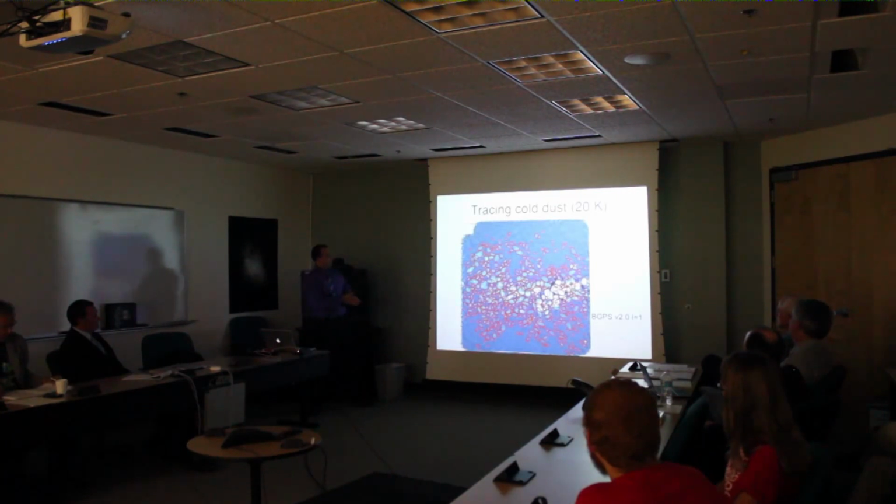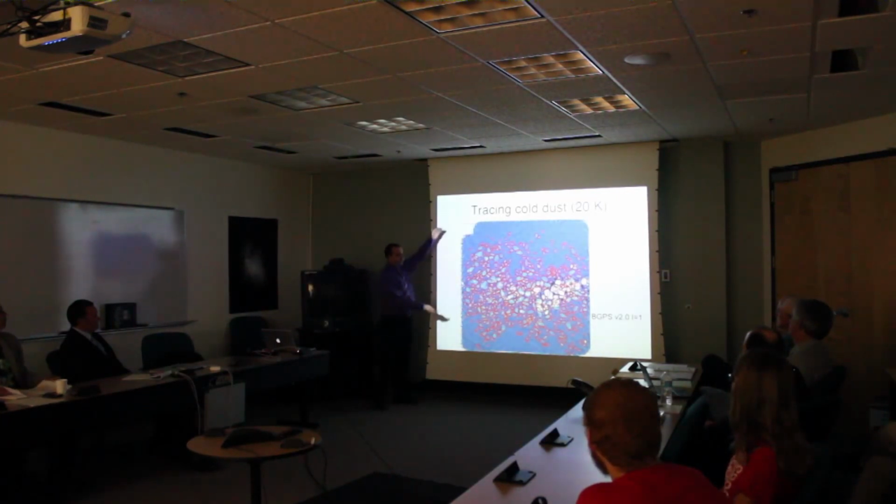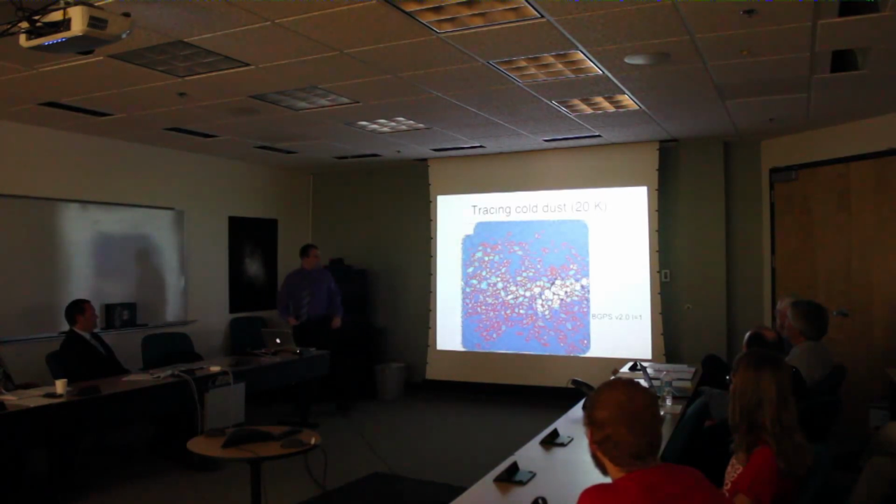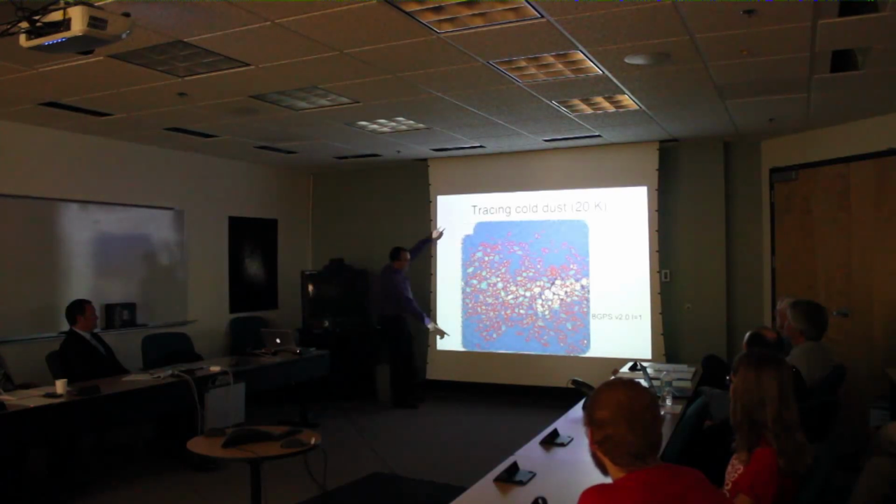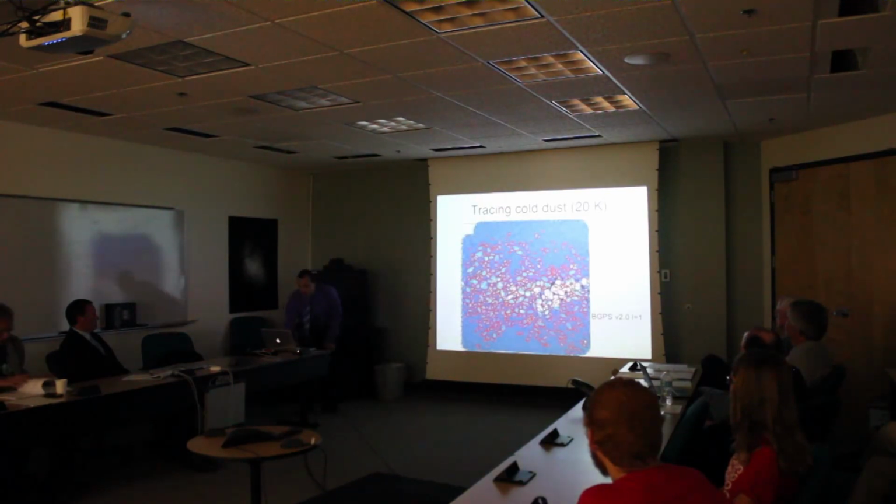Now, if we look towards the galactic center, this is a sample region from the newest maps from the BGPS, the Galactic Plane Survey, and we're tracing very cold dust, and every red ellipse is an individual BGPS source. So if we were to do this region with our follow-up survey, we would have to point at every single one of these. And so there's probably a good 300 sources in this just small chunk of the sky. This is half a degree in galactic coordinates by half a degree in galactic coordinates. So it's not a very large region of the sky.